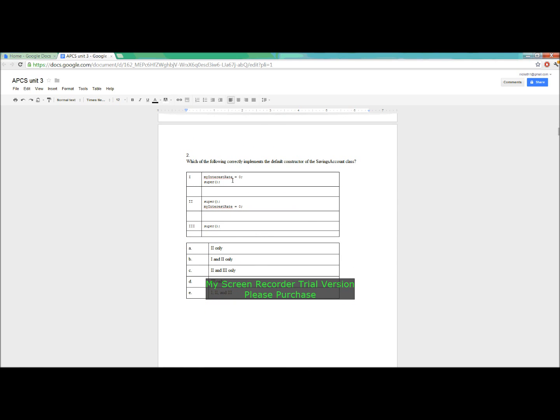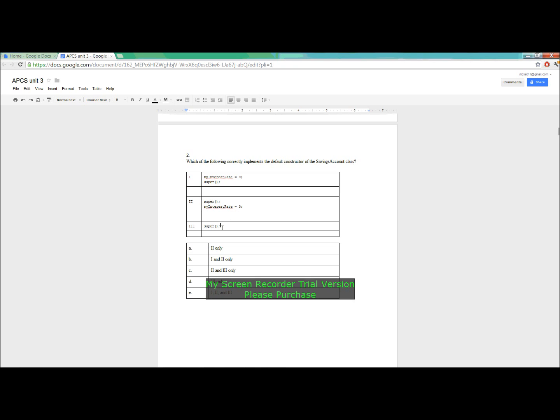Moving on to 2. Which of the following correctly implements the default constructor of the SavingsAccount class? 1: my interest rate equals 0, super. A little problem with this is that super is not the first call. If you don't put it at all, it will be done automatically, but you have to put it first if you're going to put it. So here, this is okay: super, and then my interest rate equals 0.